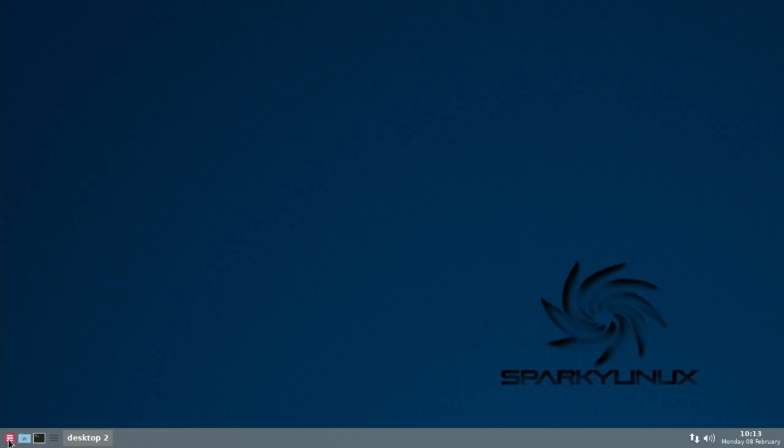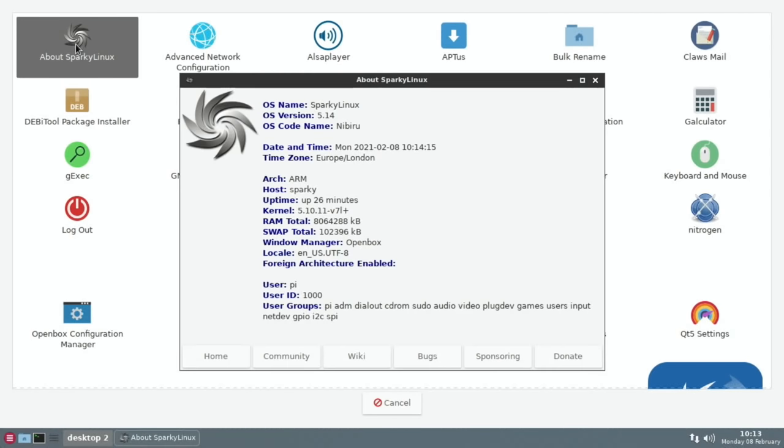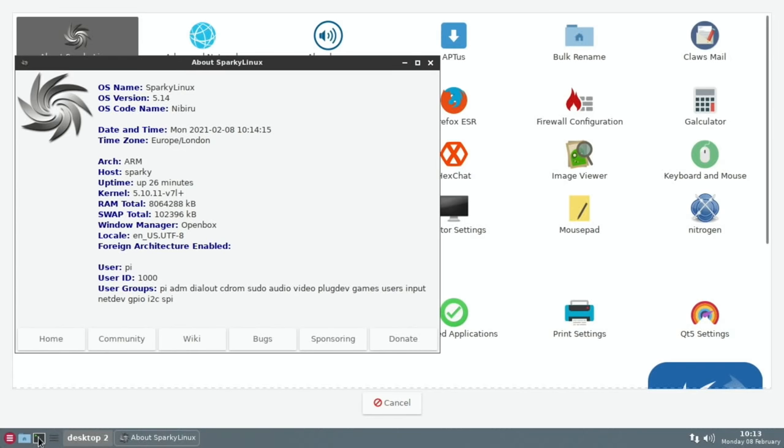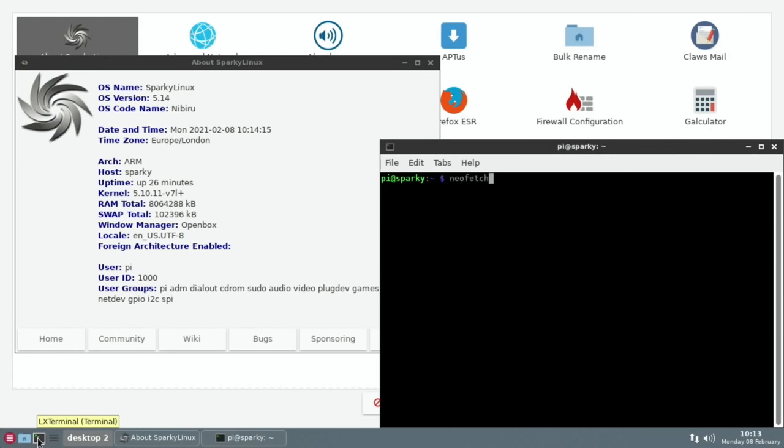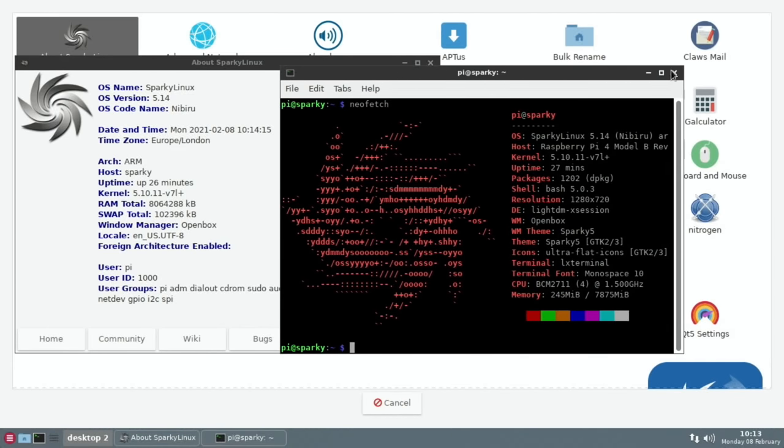Down the bottom here, you've got your start button. If I click on that, it's a different take on it, and it shows all the apps, and they're scrollable, well, I'm using a trackpad. But you can see if we go from the top, About Sparky Linux, which seems to do something a bit like NeoFetch, the way it shows the information. OS version 5.14, it's only recently come out, the 8th of February, and it's been up for 26 minutes. In fact, I've installed NeoFetch, just because I always tend to do that, especially on new operating systems. You can see it comes up with a lot of the same sort of information, the way it presents it.